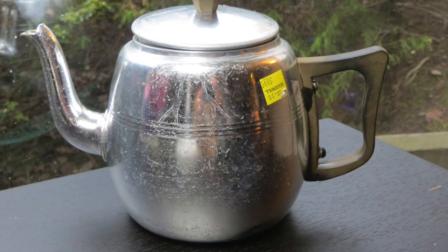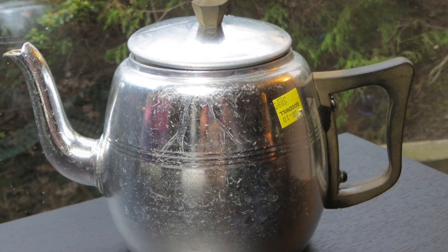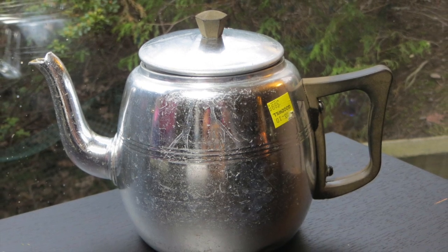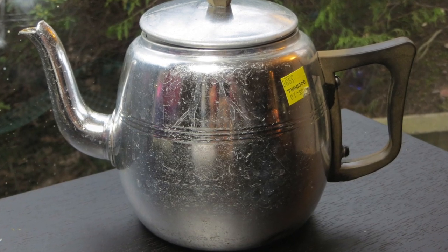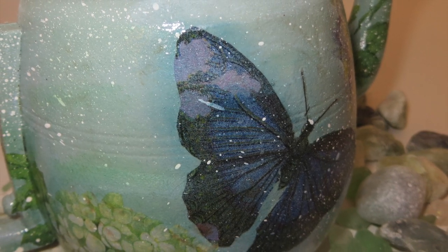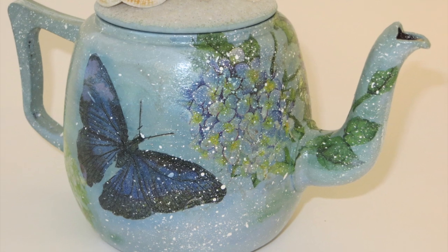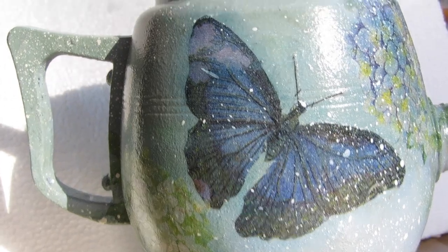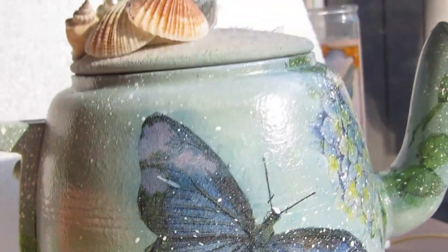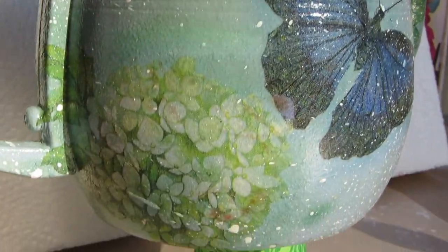So I'm going to show you how to take a teapot, and I found this in Goodwill. Where else? There's the price sticker right on it. And I turned it around so that it looked like something I would love and adore in the house and would actually be able to use. And it's a shabby beach theme. The lid looks more like the beach theme part of it. But I still love the butterflies and the hydrangeas, which are still things you see at the beach. And it's got a blue-green theme to it. And I will show you how we can get this started.